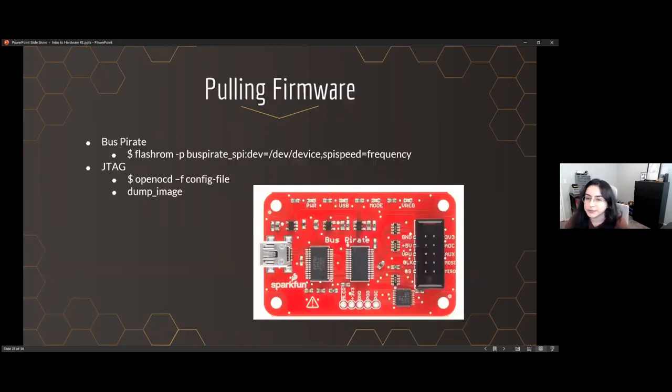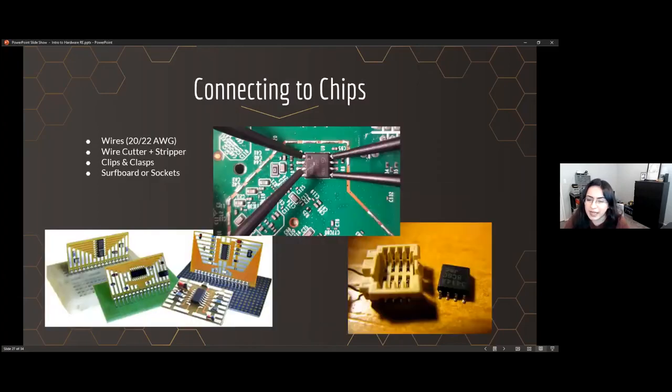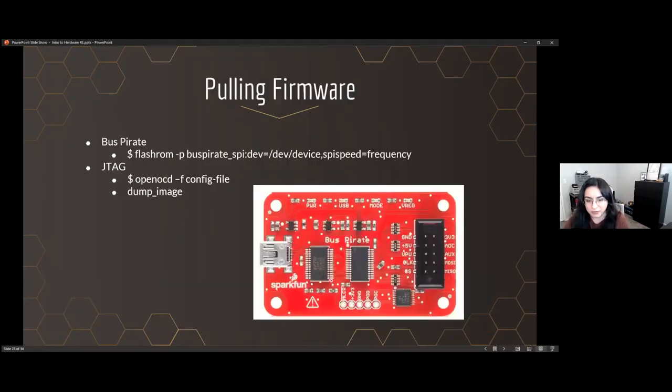All right. So at this point, it's very straightforward. If you don't care about the analog circuits, or anything else going on apart from getting to the software, getting to the serial buses, now you can just pull the firmware, just get your bus. I'm talking about Bus Pirate a lot. So now you just connect whatever lines you need.